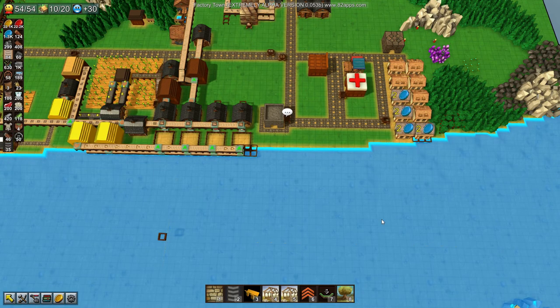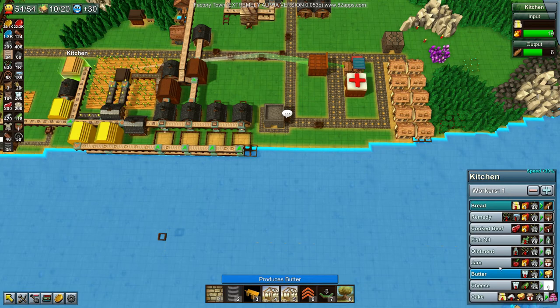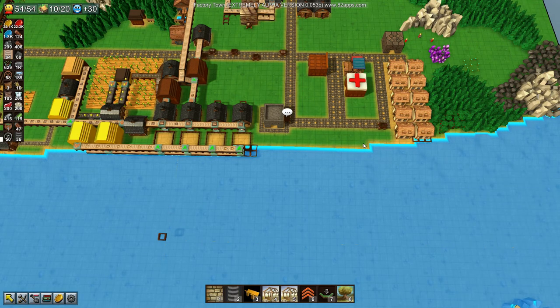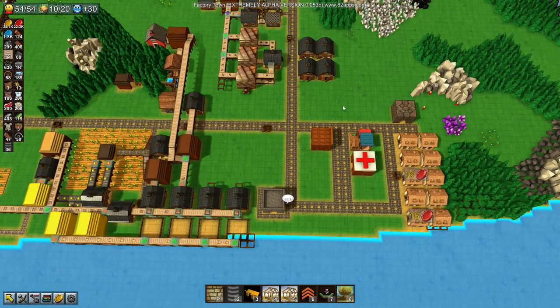And then we will put in a bakery on the edge here. That's a kitchen. Yeah, put in a kitchen on the edge here. And that kitchen can produce jam. And then that can be delivered to the food market. I could put it up here, obviously.